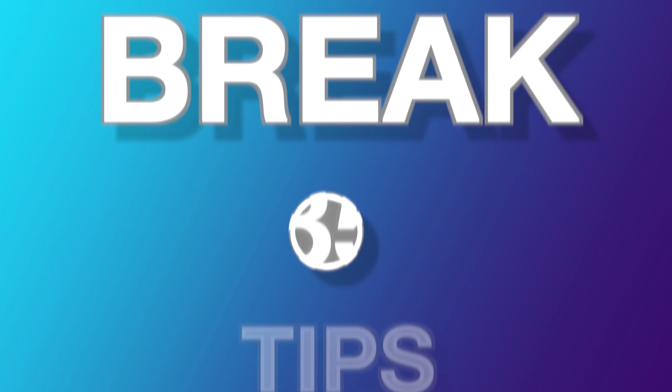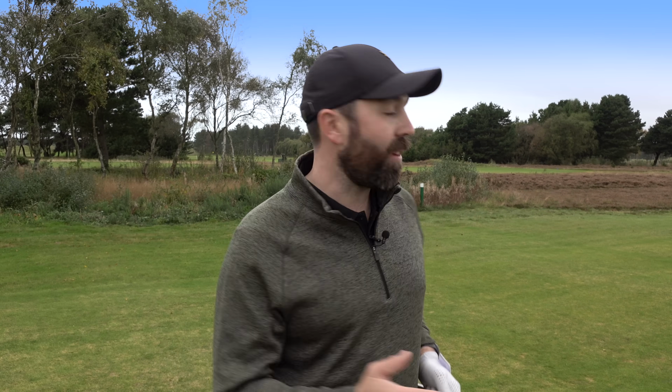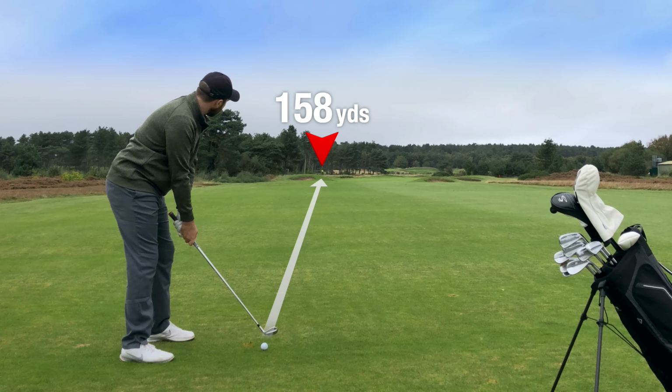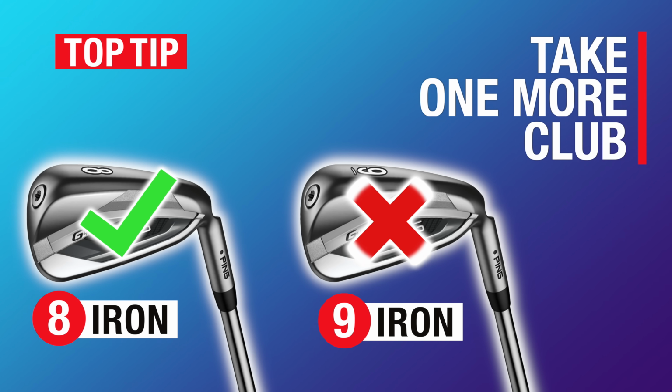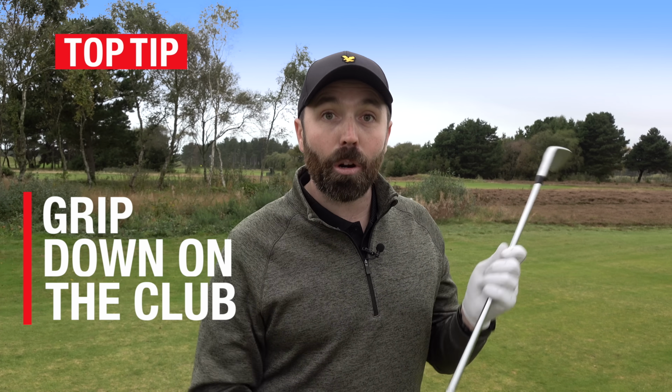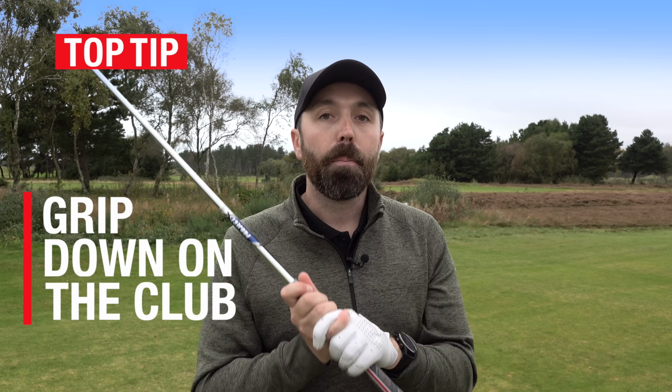When you're out on the golf course and you're trying to put a score together, sometimes you'll find yourself between distances. For example, here, I'm about 158 yards away from the flag. That's really either a massive 9-iron or a soft 8-iron. Now sometimes, I must admit, even I get guilty of trying to hit this one as hard as I can, trying to hit the shorter club and smash it. The problem with that, you put more swing speed into it, and if you mis-strike it, the result could be dangerous. My top tip is to go for one more, grip down on the golf club to take a little bit of speed off it, but still commit.